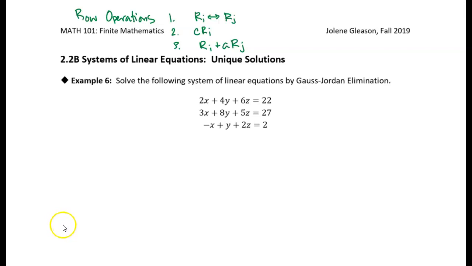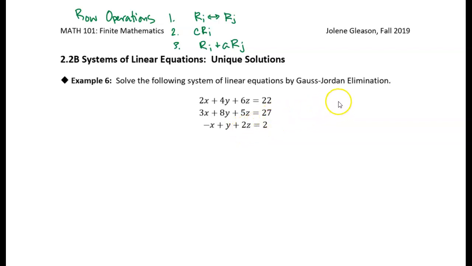All right, so today we're going to continue our game of Gauss-Jordan elimination, but we're going to extend it to systems where you have three variables and three equations. So you have three equations, three unknowns. Now, this is considered a system of linear equations, but when you have three dimensions, the line is now a plane if you wanted to visualize it. But really, the process is the same. The process of Gauss-Jordan elimination is the same.